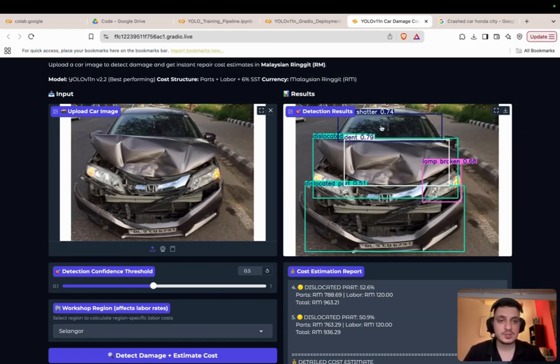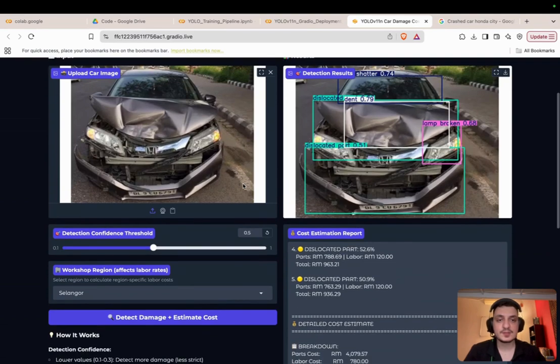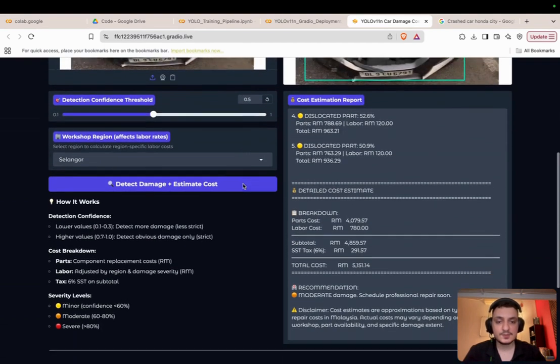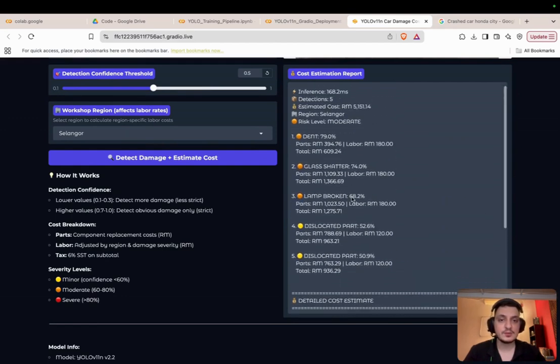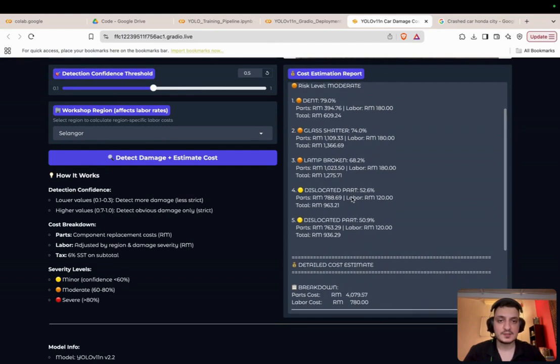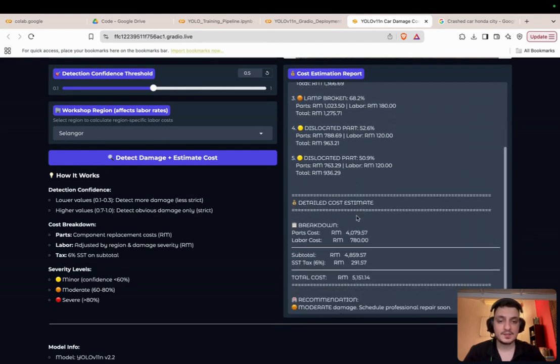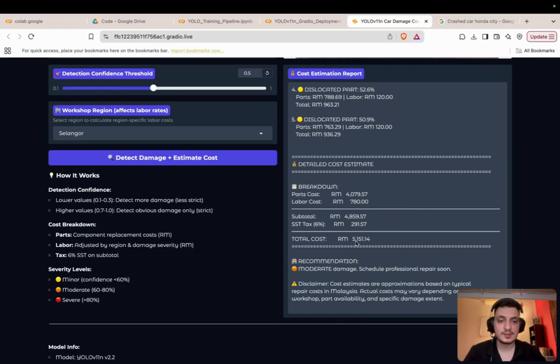Also there's glass shatter over here, there's something shattered here. From here it listed down the items, and then it does the calculation, and the calculation is 5115.